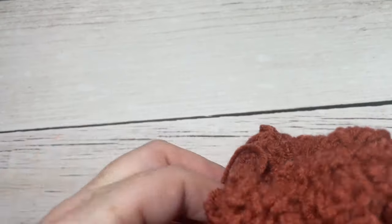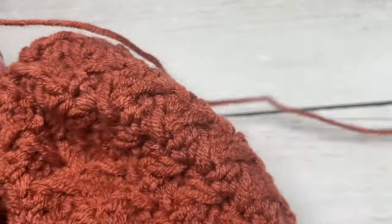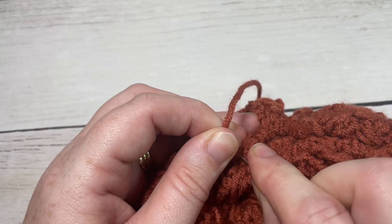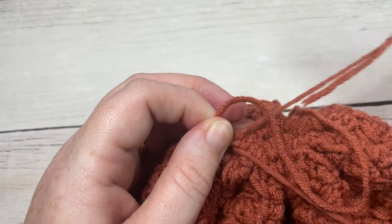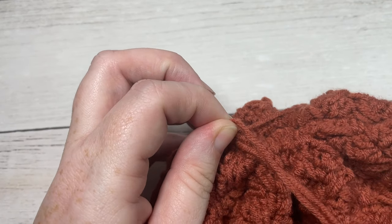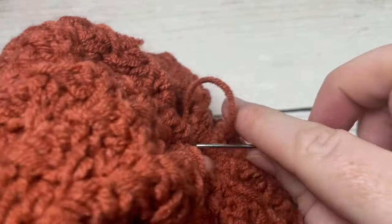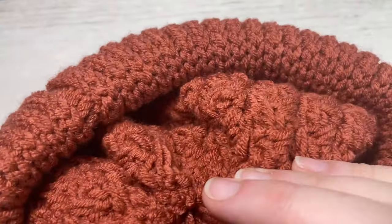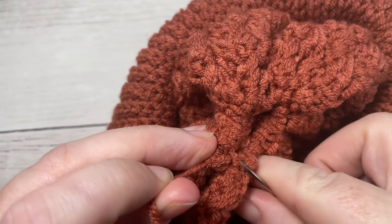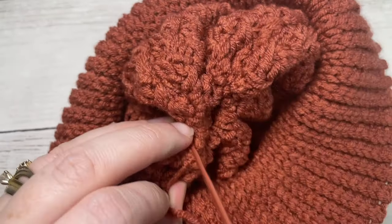Once you have pulled it as tight as you can all the way around, you're then going to work one final seam just up here at the top. So what you can do is secure that end, and then I do like to turn my beanie inside out before I sew this final seam. There we go. Put my needle through to the inside, pull it through, and that way if there is a little bit of bulkiness, it's going to remain on the inside of your hat. So then you're just going to sew a straight seam just across that smaller opening.